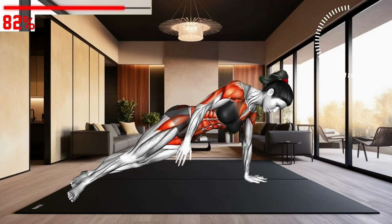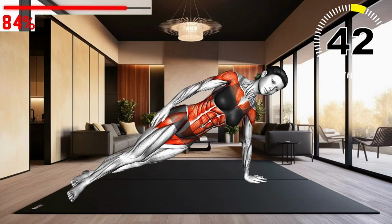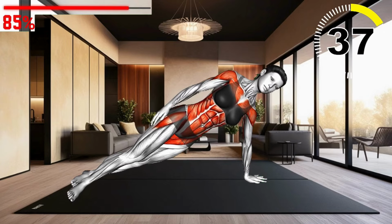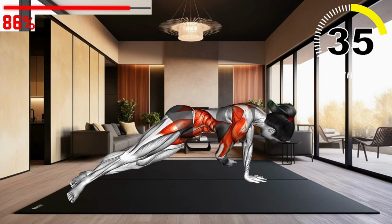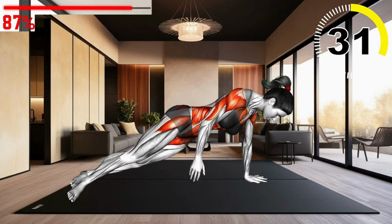Next exercise, side plank pull. Begin in a side plank position with your elbow on the ground and your body straight. Reach your free arm under your body, rotating your torso. Pull it back up, returning to the side plank. Switch sides and repeat.